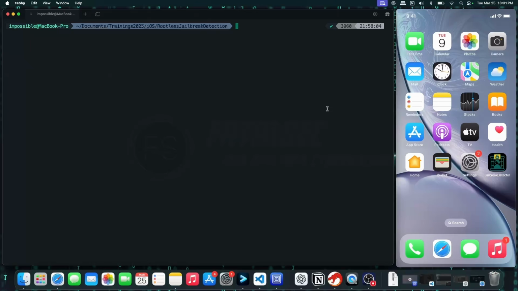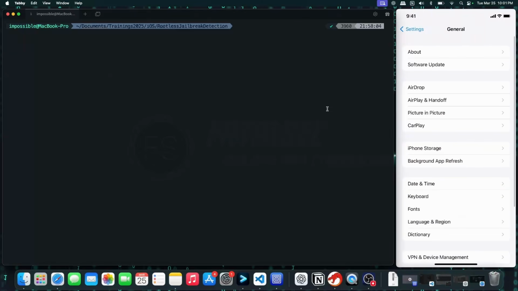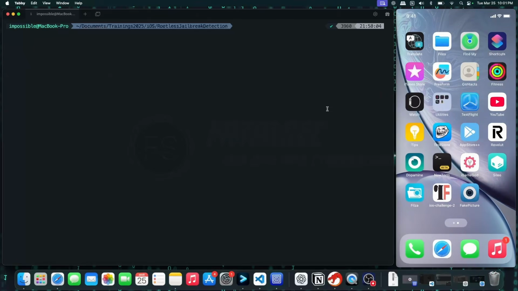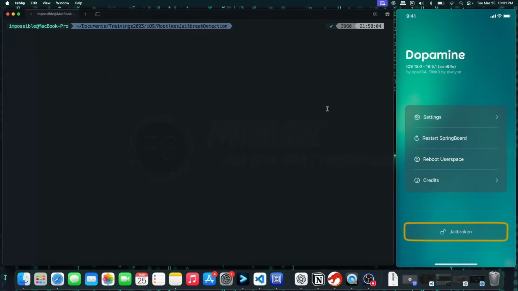For this demonstration, I will be using my iPhone, which as you can see on the right hand side is running iOS 16.2 and has been jailbroken rootlessly using the Dopamine jailbreak. The techniques I will be showcasing in this video are also applicable to other rootless jailbreaks such as PaleRain.